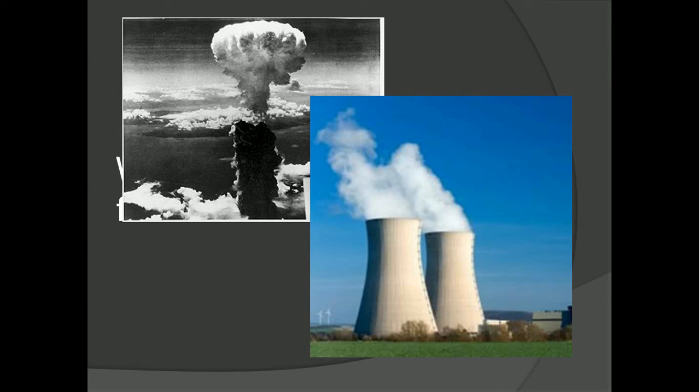Another interesting example of a fission reaction that I found was a naturally occurring reaction, like a nuclear reactor made by nature in Africa. Scientists believe it happened about 2 billion years ago. The way they discovered this was that they were digging in a uranium mine in Africa, and the uranium coming out of that mine had a lower concentration than most other uranium mines around the world. When they compared that uranium to uranium that came out of a nuclear reactor after it was spent in the nuclear fission reaction, the concentration of uranium was very similar in both samples.